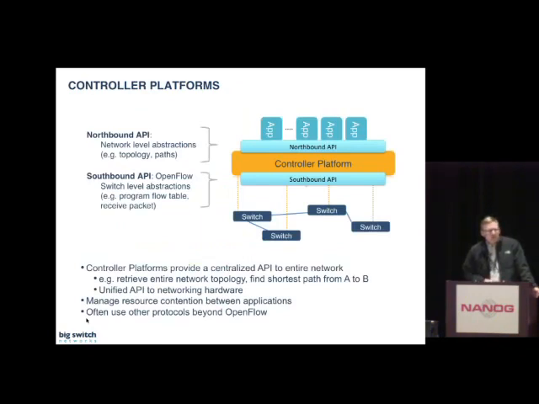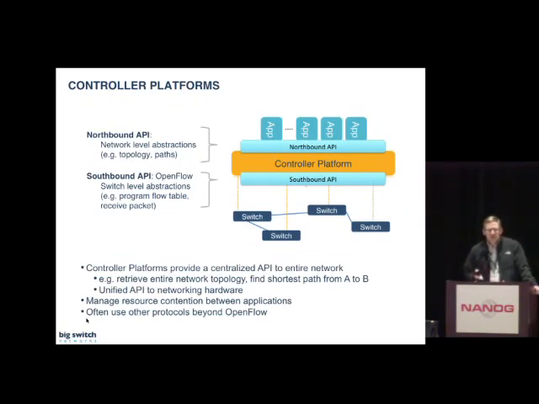The next thing you need to build an OpenFlow system is an OpenFlow controller. If you look at a controller, it basically has two fundamental APIs you care about. The southbound API talks to the switches or the network elements, and that uses the OpenFlow protocol. More generally, these controllers are often SDN controllers, so they might talk other protocols to these switches as well. And then there's a northbound API.